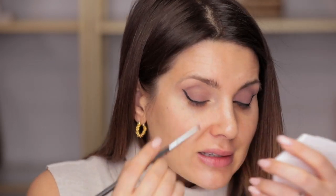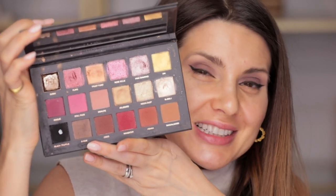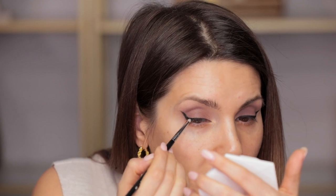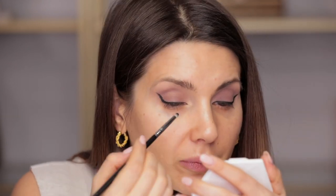Now I take this Sigma Detailed Lip L04 brush — this is my holy grail. I cannot work if I don't have this brush. I love it so much because it's so tiny. With it I usually apply eyeshadow on top of the pencil. I take some black matte eyeshadow — the one I use the most is from the Huda Beauty Rose Gold Remastered palette, and as you can see it's the most used color in there. I gently press the black eyeshadow on top of the pencil I've just applied. This is not only going to make it the blackest black, but it's also going to give that very beautiful velvety finish. In pictures it just looks beautiful. It takes a little bit more work than just an eyeliner, but it's totally worth it.